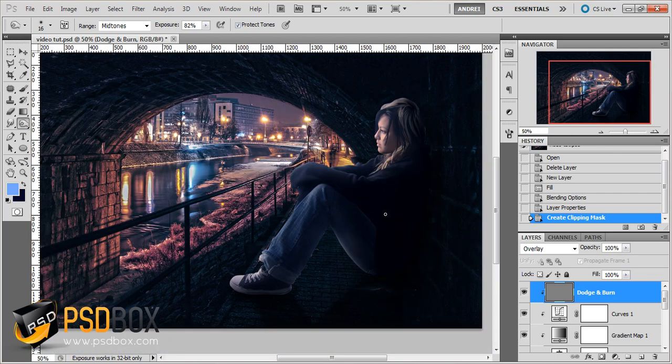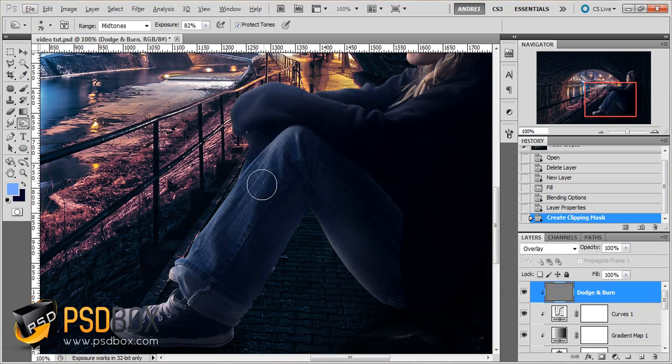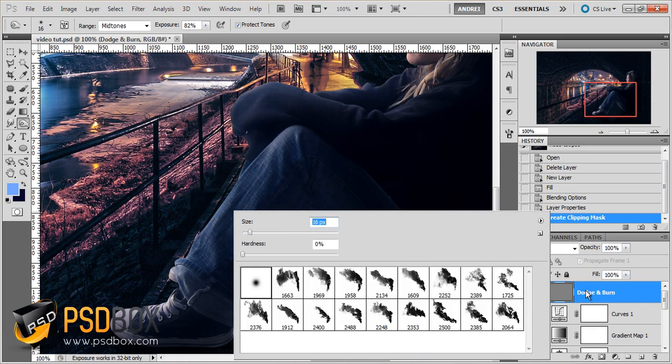So we have to keep that. Also see here on the arms. So we have to try and keep that. So I will burn this part of the body, and I will make the highlights on this part here. You will see in a second.